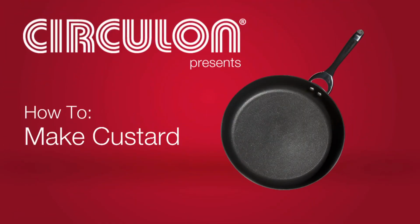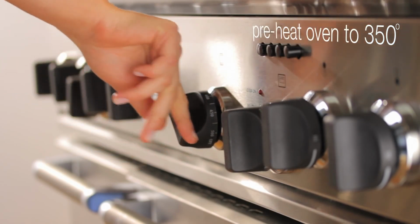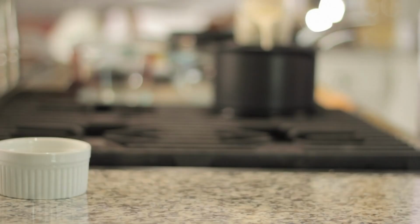Custards are egg and cream or milk-based dishes that can be sweet or savory, warm or cold. Preheat the oven. Prepare the baking dishes and water bath as indicated in your recipe.